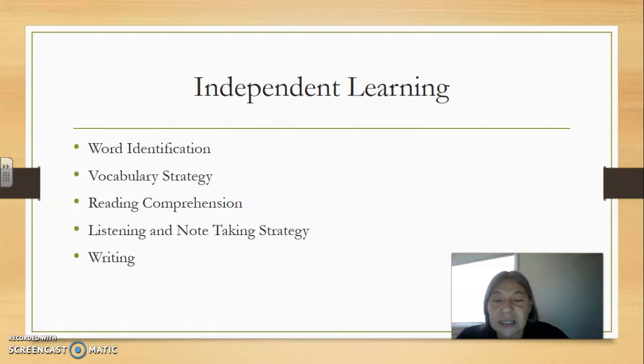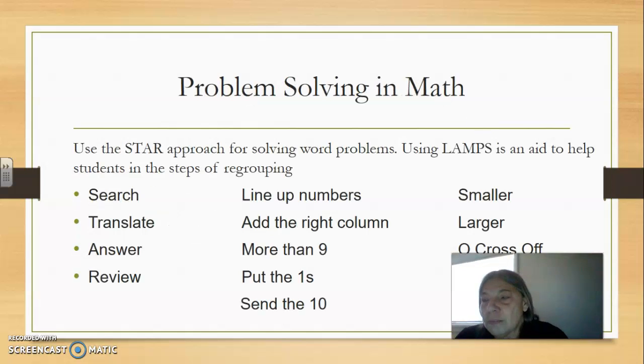And then, of course, listening and taking notes, that's another thing that we have to do. Using all of these and having them write notes helps them to write things in the order of how they happen. Writing using graphic organizers, having them use spider webs: this is the subject, and what do you know about that subject. These are different ways of writing strategies down for these youngsters to learn how things happen. Problem solving in math.